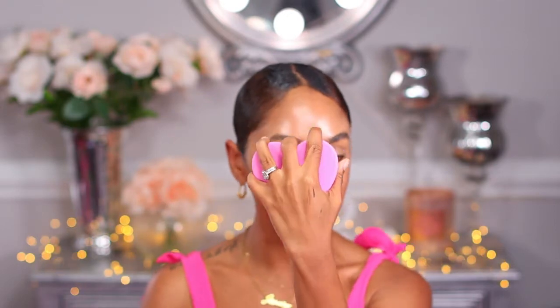If you know me, I have... This is how big it is. It's not that big. It's actually pretty small. It actually fits in my hand, but it's super cute. I have this big mirror right here. So I love to invest in mirrors.